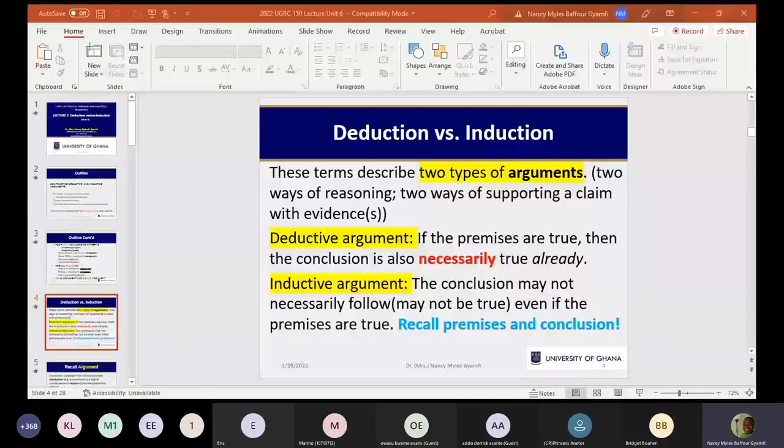So all A's are B's. This thing I'm holding is an A. If what I'm holding is an A, then what is true of all A's must apply to this thing also. Okay? So all A's are B's, this thing I'm holding is an A, it will follow therefore that the thing I'm holding is what? A B, modus ponens, valid. If you accepted the premises to be true, the conclusion you have drawn will necessarily follow. That is what makes it deductive and not inductive. So you know the two very well.